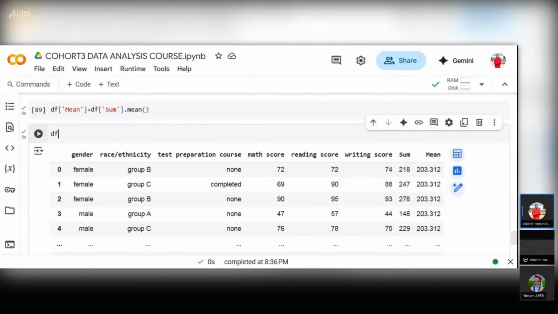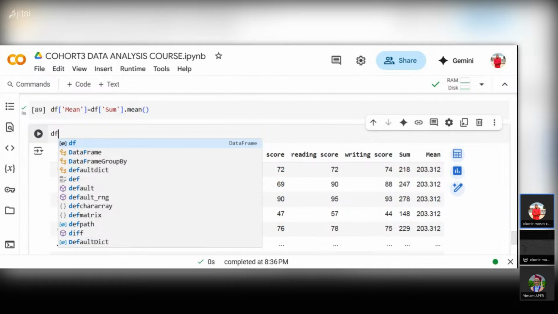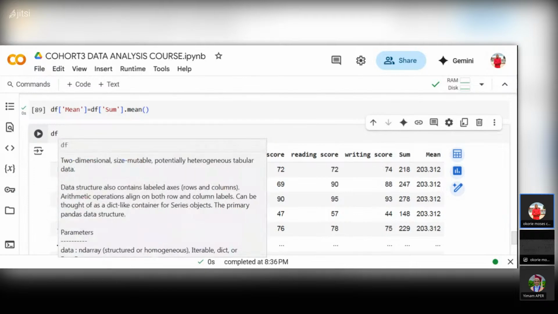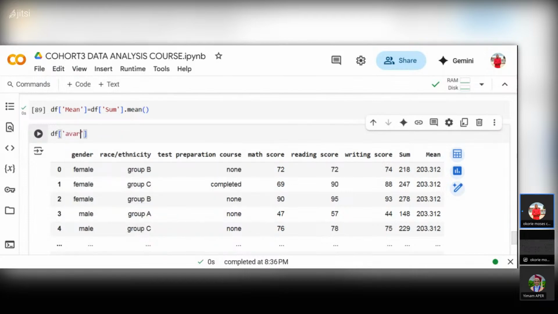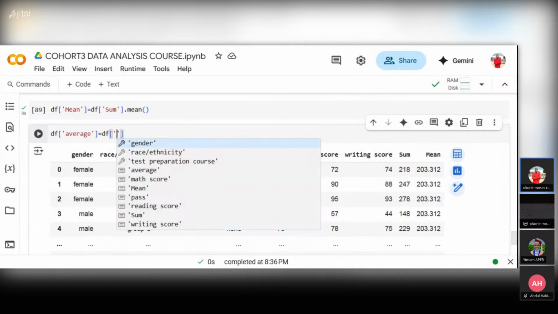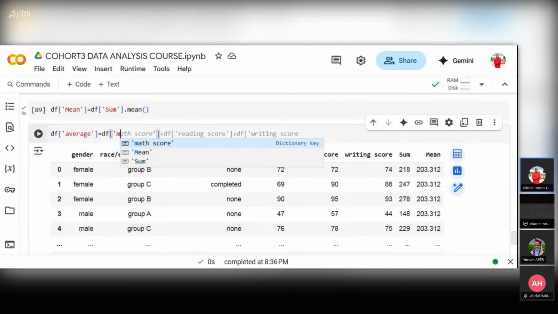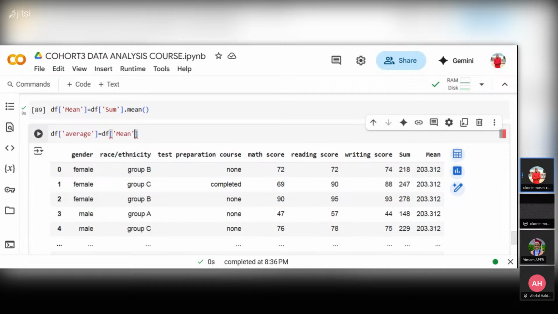Okay, now let's see average. We are going to name it as average, and we are going to assign df mean, divided by 3.